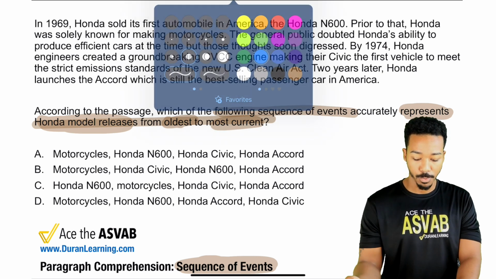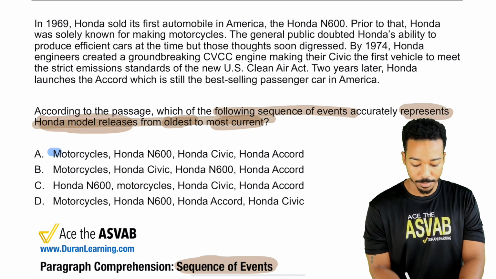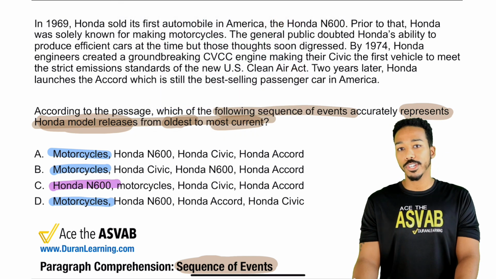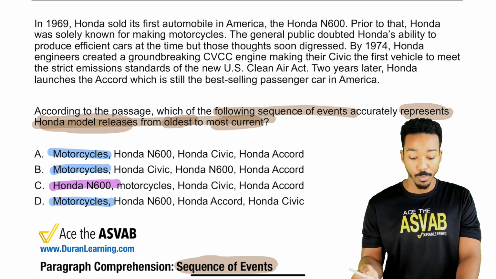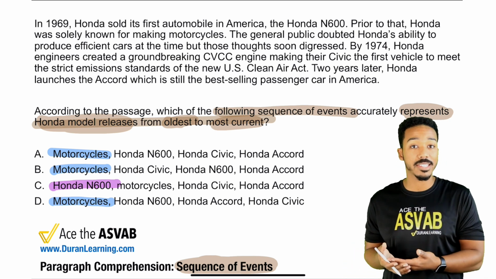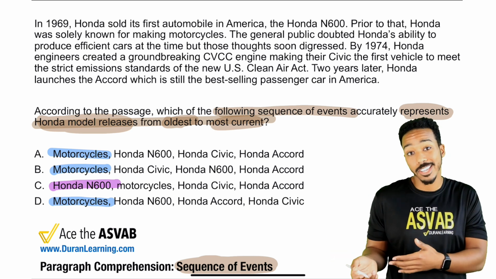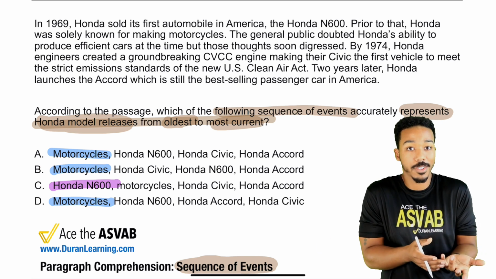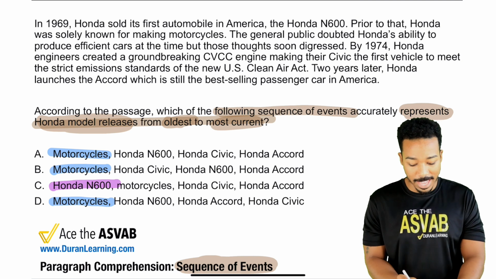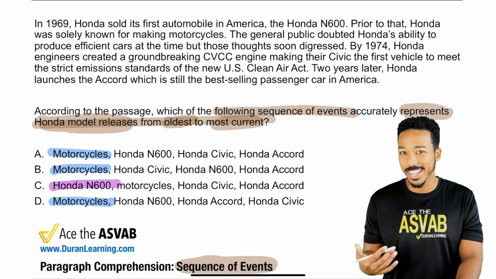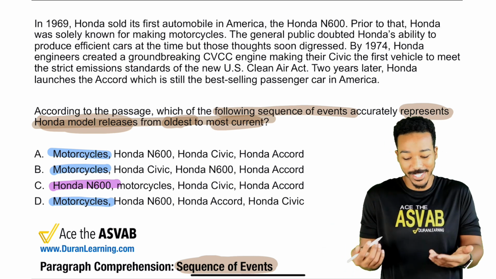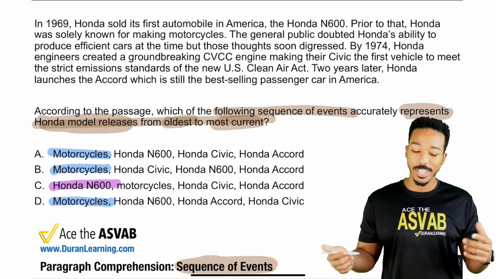So look at the answer choices first. Watch this. We have motorcycles, motorcycles, motorcycles, and then we have a Honda N600 for C. All right, cool. So here's what we're going to do. We're going to go ahead and read the passage, and we're going to see whether or not motorcycles or the Honda N600 comes first. Because if the Honda N600 comes first, you can go ahead and eliminate A, B, and D, because the motorcycles didn't come first. But if the motorcycles did come first, then it's C that gets eliminated. Do you see where I'm going with this now? You don't have to read the whole crazy long passage back and forth. No, you can just start with the answers and then start reading. So let's get to it.